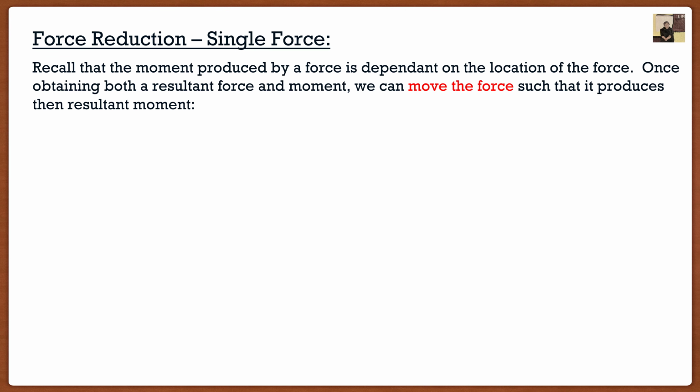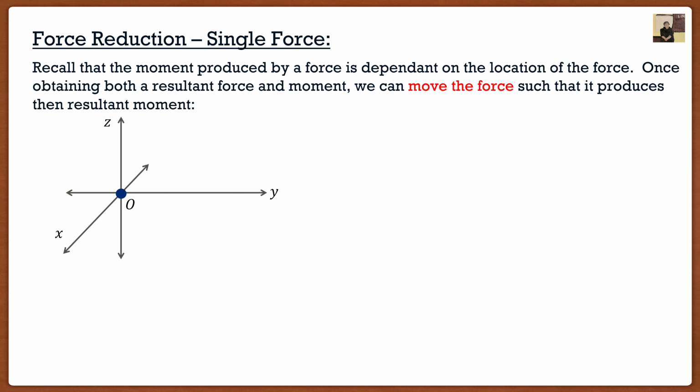So at this point right now we have a resultant moment and a resultant force. But the professors can ask you, where can we move that resultant force such that it creates our resultant moment? So that's the key here. We can take our resultant force and move it so that it creates our moment. This will allow us to take our system from a force vector and a moment vector to simply just a force vector.